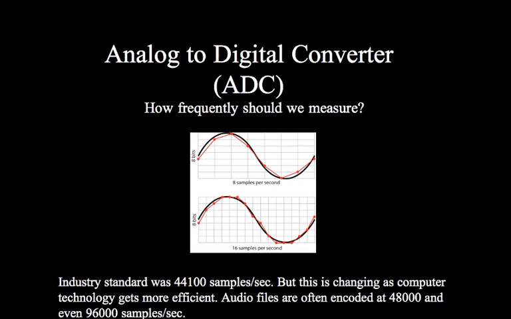As computers are becoming more efficient and we're allowed a lot more storage capacity, we can go for higher quality. So audio files now are often at 48,000 samples per second, or even 96,000 samples per second or higher. So as computers become more efficient and as storage capacity is ever increasing, this very base number can be extended. So 44,100 is the bottom of how often you should measure. And now there are numbers that are much higher than it.